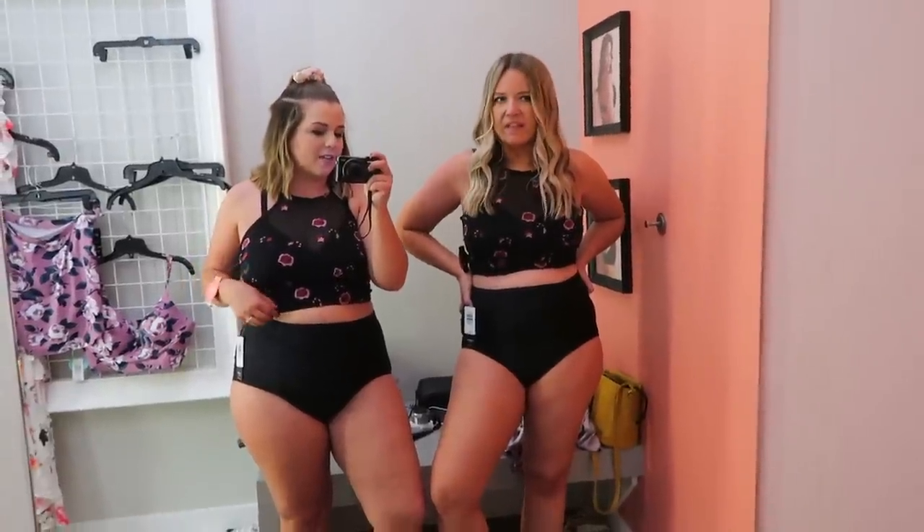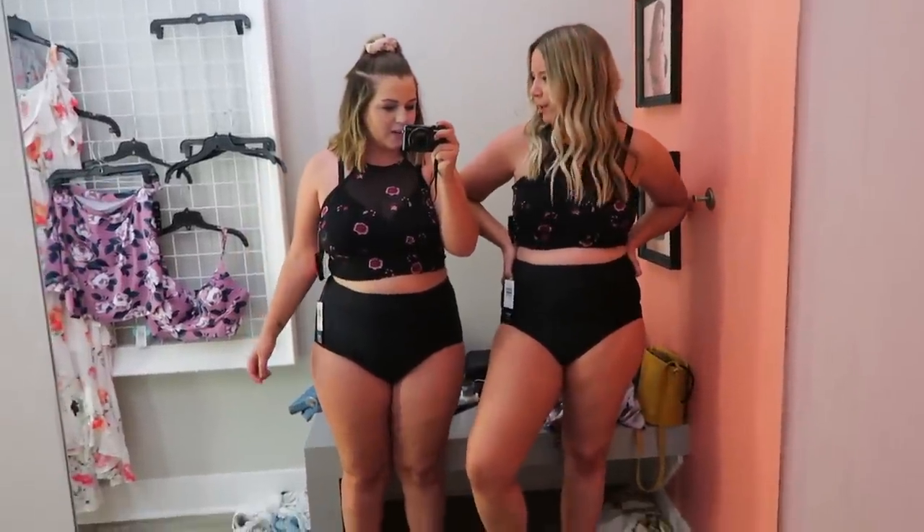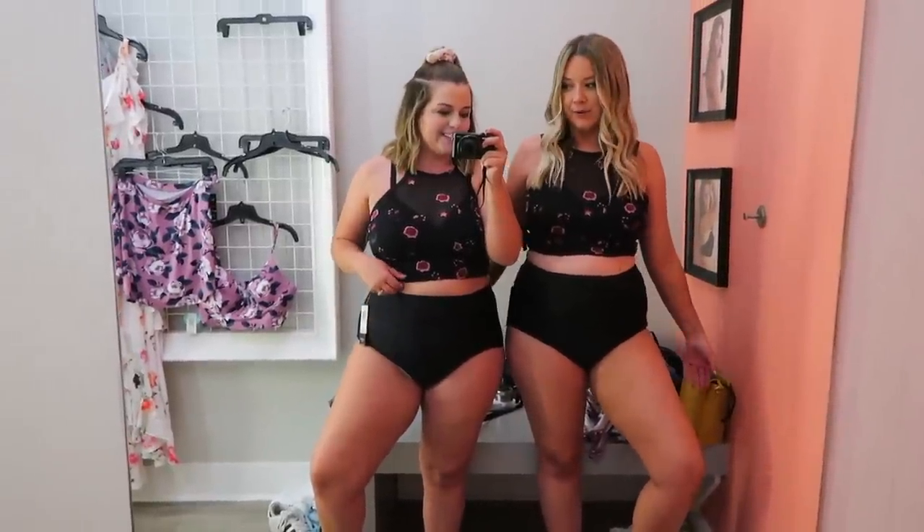I think you need to buy that swimsuit - looking at you in the mirror, that is doing everything for your body. Do you think our bodies look more similar or more different? I think they look exactly the same when I look in the mirror. Our bodies look very similar in this - that's really wild. I was so interested in getting it but just the black straps really canceled it for me, I just couldn't do it, I feel like it kind of ruined the bathing suit.